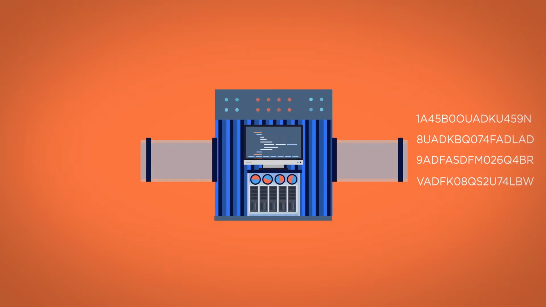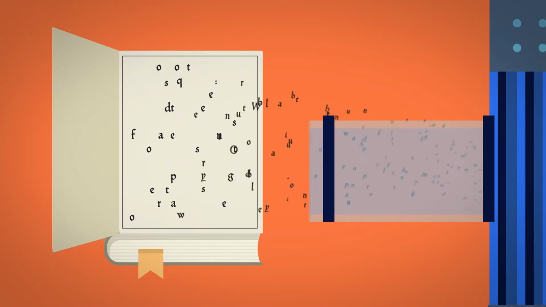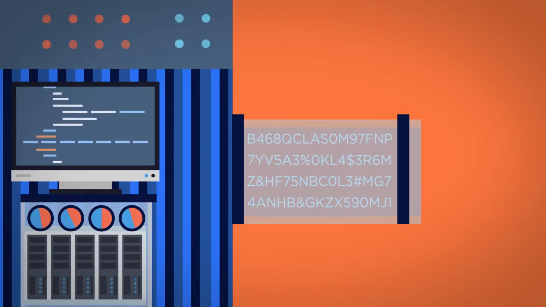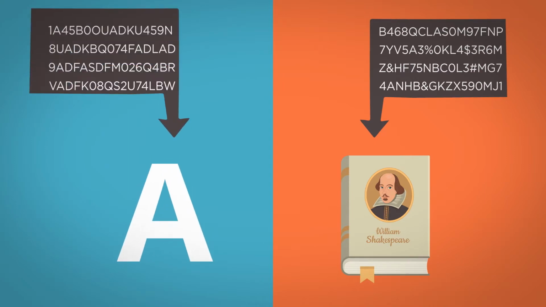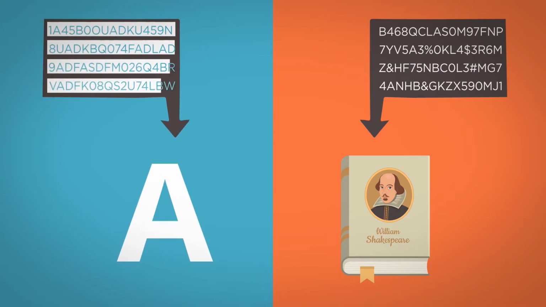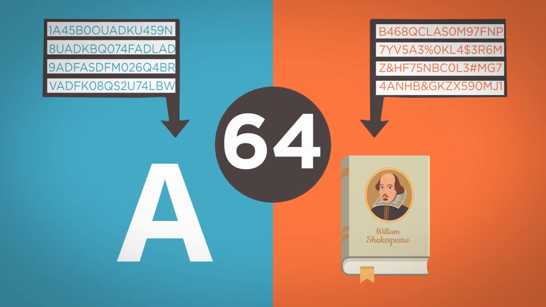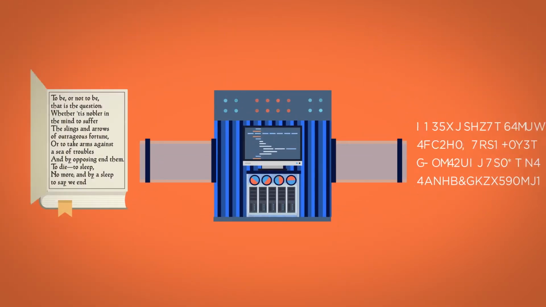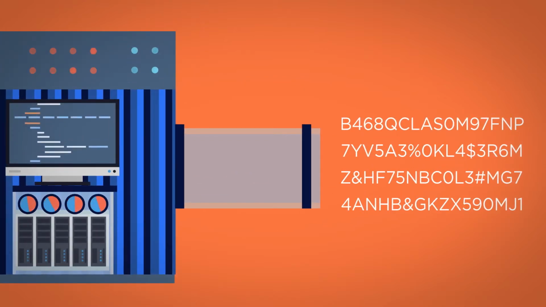It's just math. If you cut and paste the complete works of William Shakespeare into the same hash function, you'll still get a 64-character string. It won't be longer because your input data was longer. It'll be very similar to the hash of the letter A. The particular letters and numbers and seemingly random text will be different than the one before, but it'll just be 64 characters long. And again, if somebody did that same function with that same input, the William Shakespeare through the same hash function, they'll get the same result you got when you ran that equation.